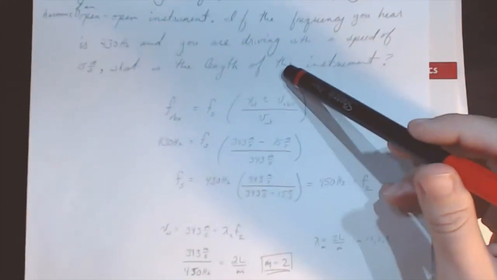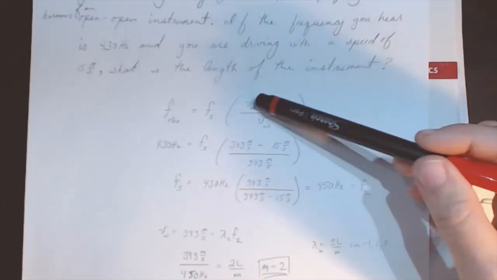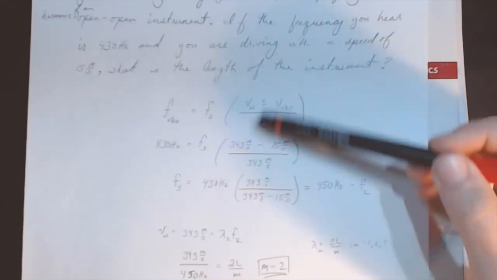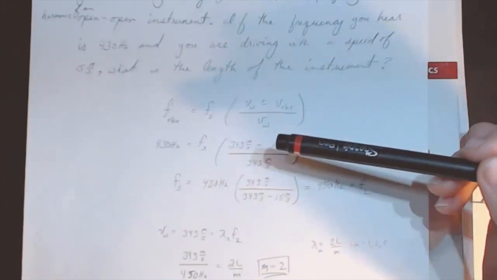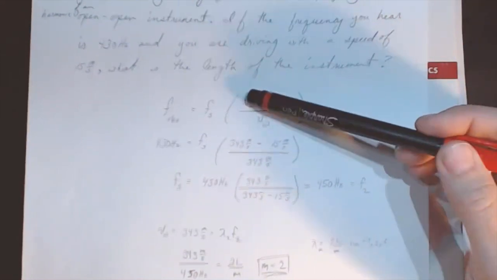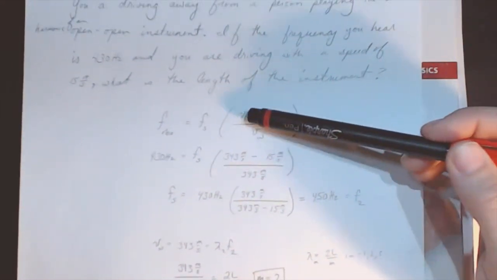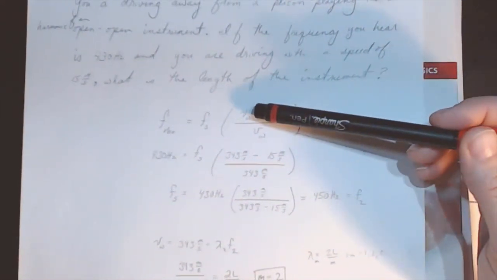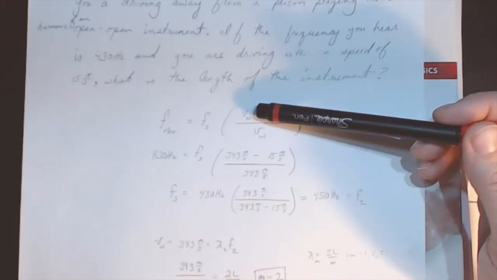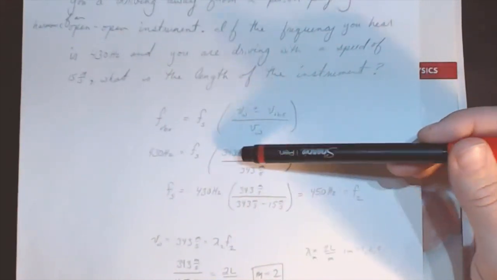Remember that in the Doppler shift, for all of these Doppler shifts with sound that we would be doing, which is everything we're doing up to now, the speed of the wave with respect to the stationary medium, the wave speed V_W, is just the speed of sound in air, which is on your equation sheet, 343 meters per second.